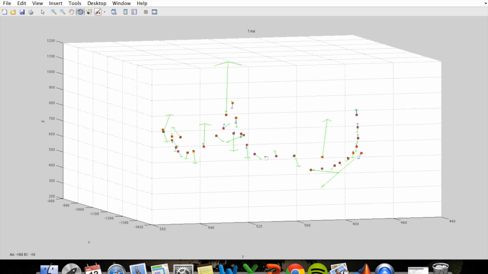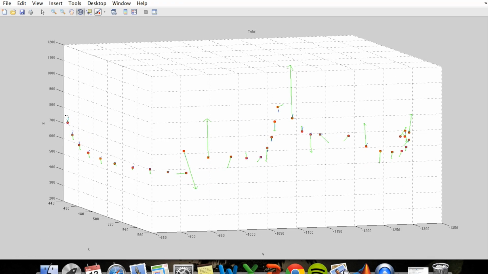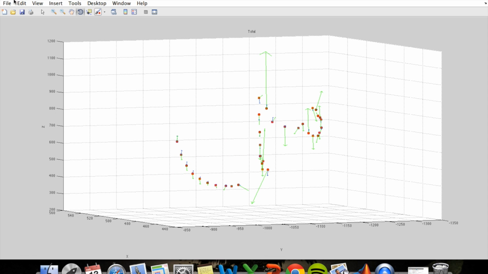It's a little bit difficult to understand. As we can see here, it seems that it goes down and then goes up. This is because we are calculating the distance to the camera, not the distance to the floor. Exactly. If we want to know the distance to the floor, we have to subtract the total height from this height. So let's see other graphs.